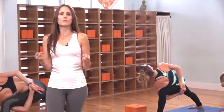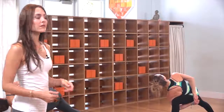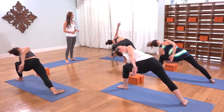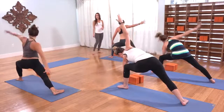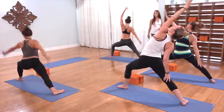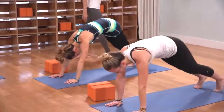Practice in a way that keeps your breath smooth and steady. If you notice that you can't breathe, if you notice that you start to clench up or get tense, give yourself permission to back off. Take one more big inhale here. As you exhale, left hand down, right arm to the sky. Reverse it on an inhale — sweep the left arm up and overhead, pull it back. Exhale, cartwheel the hands to the mat. Step the left toes back and lower slow to release.